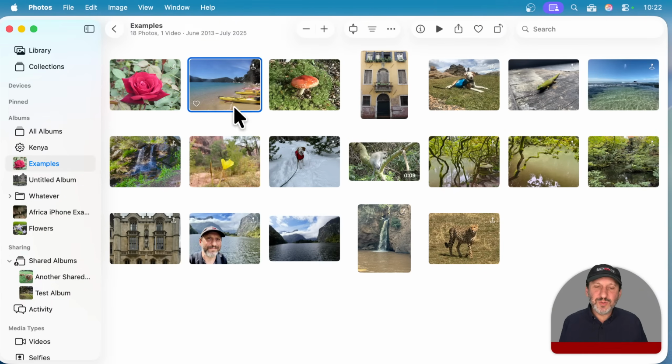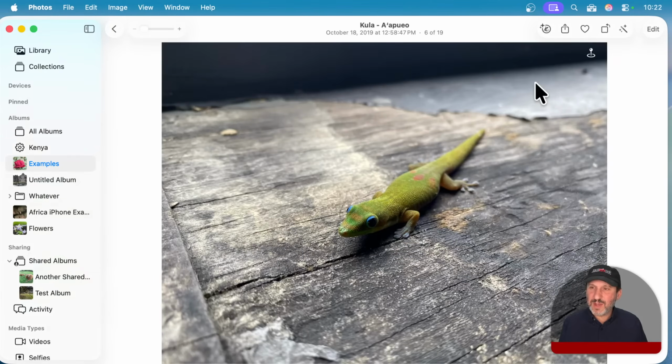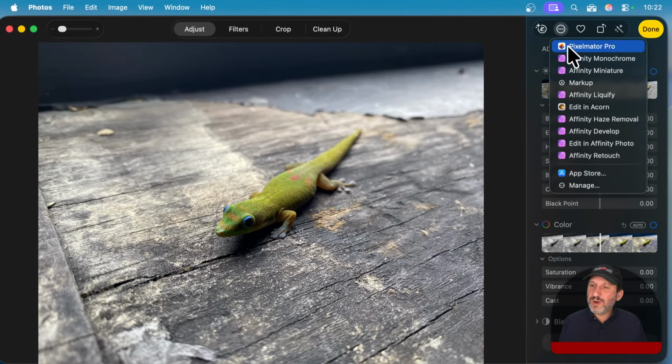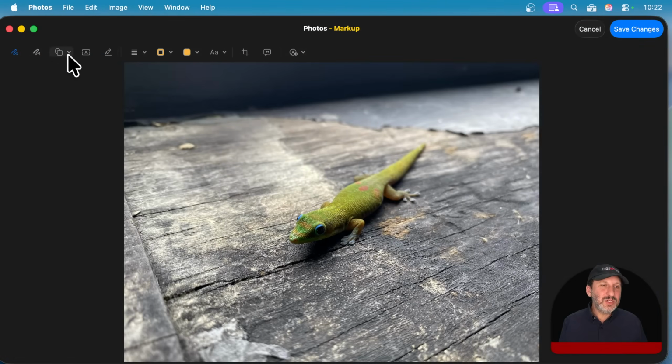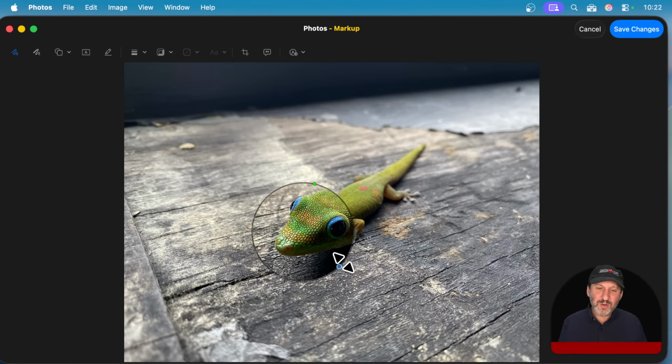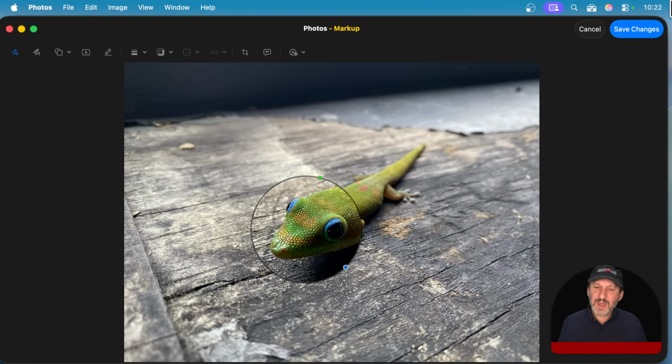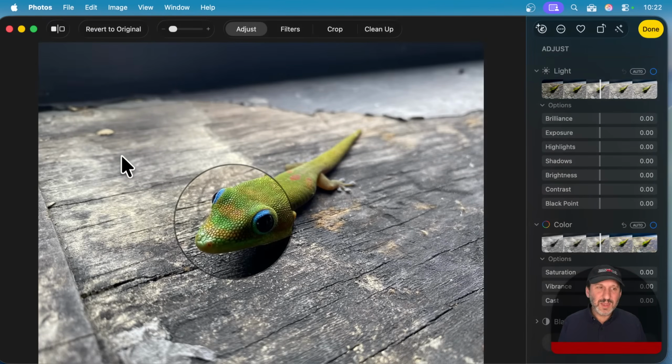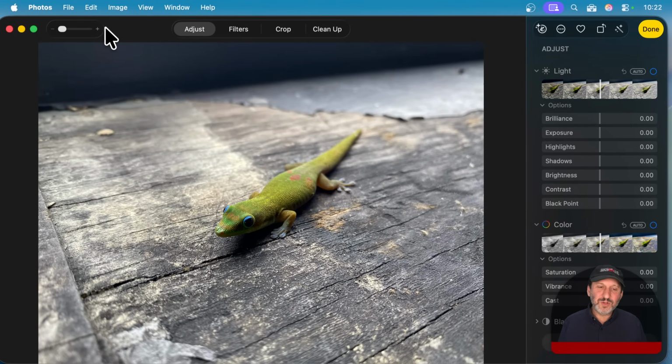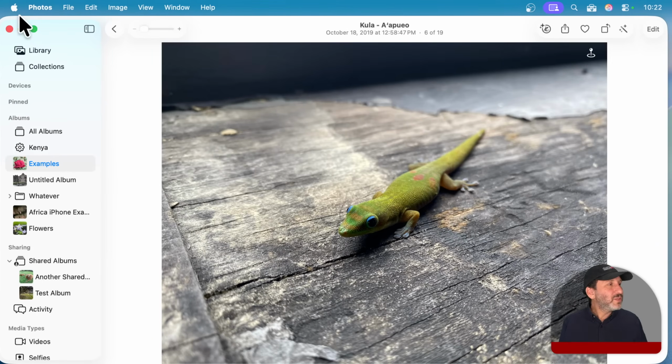Another cool thing you can do is the loop tool, which is a really cool part of it. Let's go into this photo here, edit, more, markup, and then in addition to arrows and circles and stuff, you can add this loop tool here, which is this circle. You can use the blue arrow to make it bigger, the green arrow to change magnification, like that. Save changes. That's now the photo, but then I can revert to original to get rid of that markup as well. So got that.